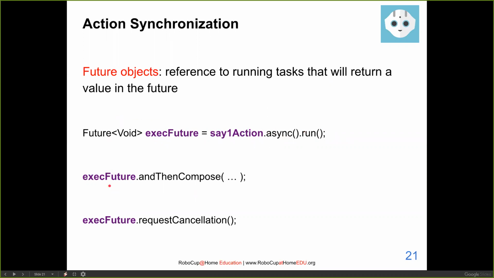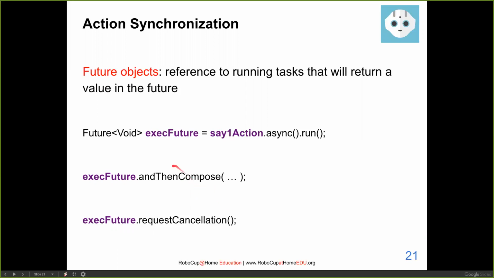So a future is a reference to the action at this moment, when we don't know yet what the final outcome of the action will be. What we can do with this reference is, first of all, to monitor it. We may know, for example, if the action is completed in the future, after the action is finished at some point. That is, of course, understanding how to use these futures to do reasonably complex uses of the futures.